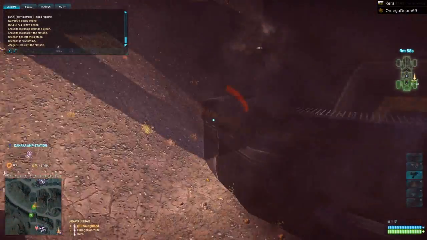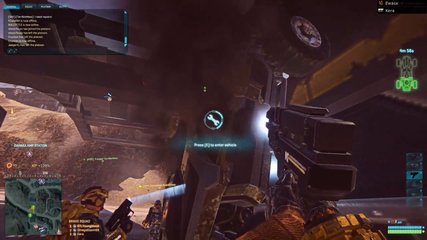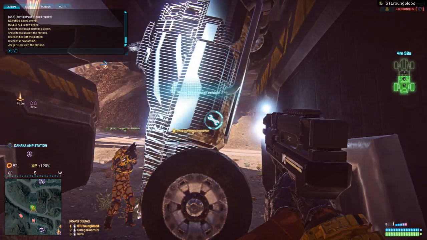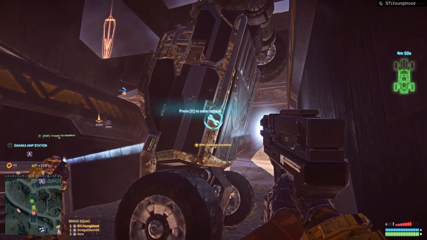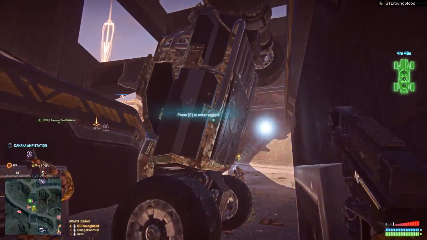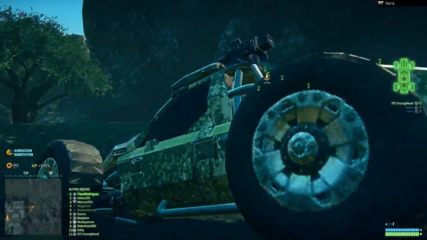Now, the vehicle is a three-person vehicle. You've got yourself a driver, a gunner, and a passenger. Now, the gunner is going to be shooting whatever you put on there, kind of like the Lib. You're going to be able to put on a Fury or a Walker or a Cobalt or a Halberd or whatever you want on there, and your gunner's going to be able to use it.